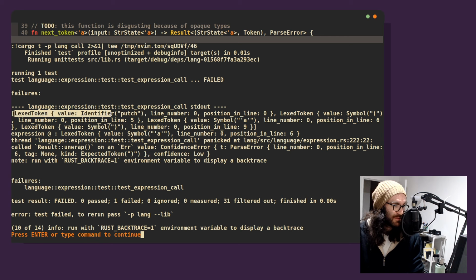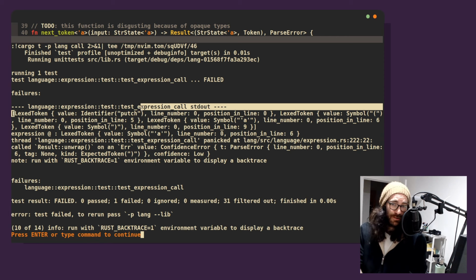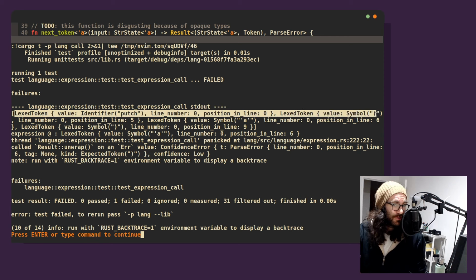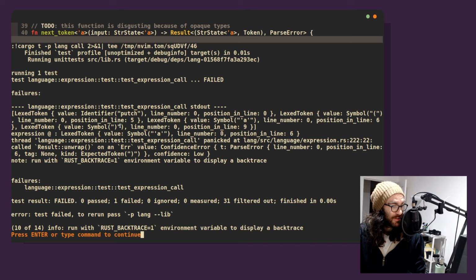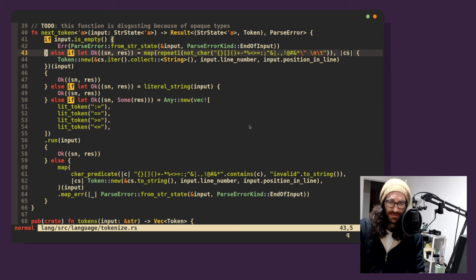So in our example, we have an identifier. We've got a function called push. We've got an open bracket. We've got an A, and then we have a close bracket at line 9. We're saying that at position 6, what's at position 6? The symbol A. Do you know why this is going wrong? It's going wrong because we don't know how to handle characters, like char literals. We haven't coded them yet. So we need to do that too.